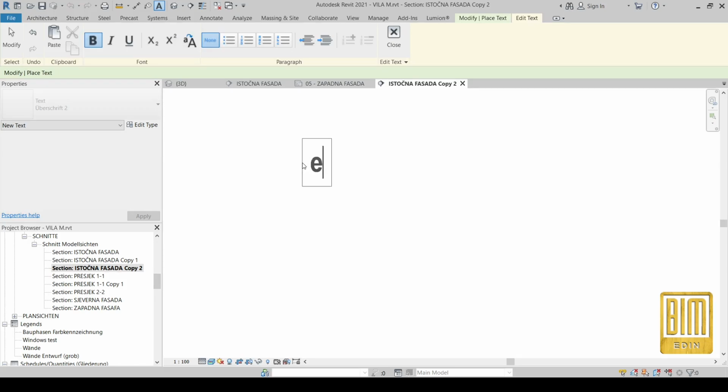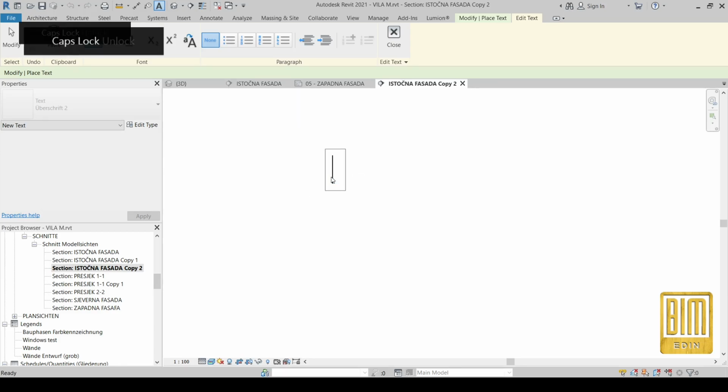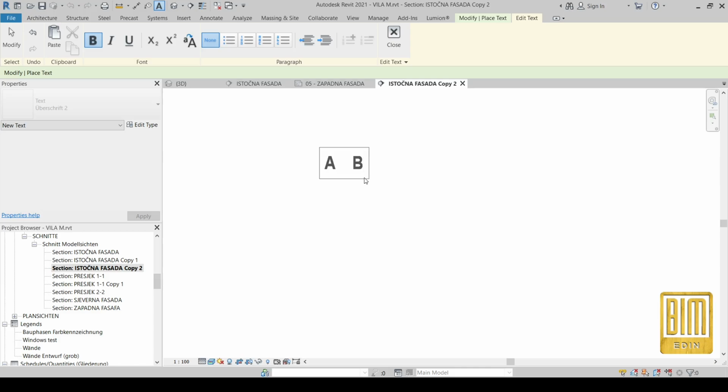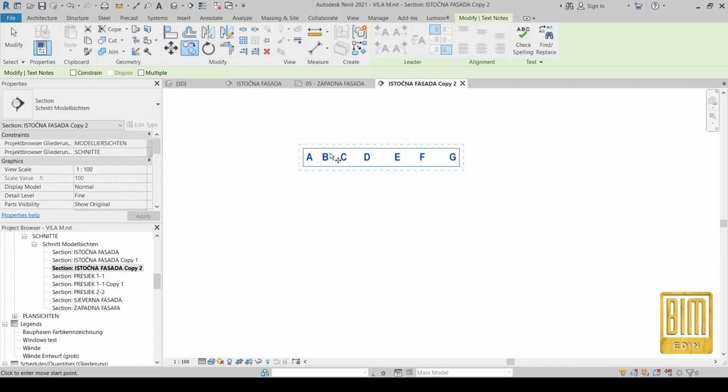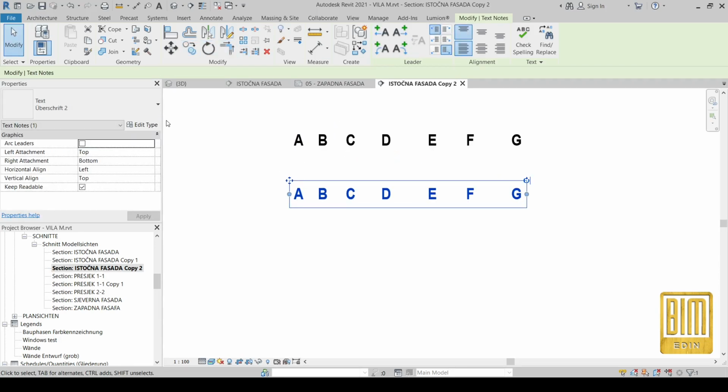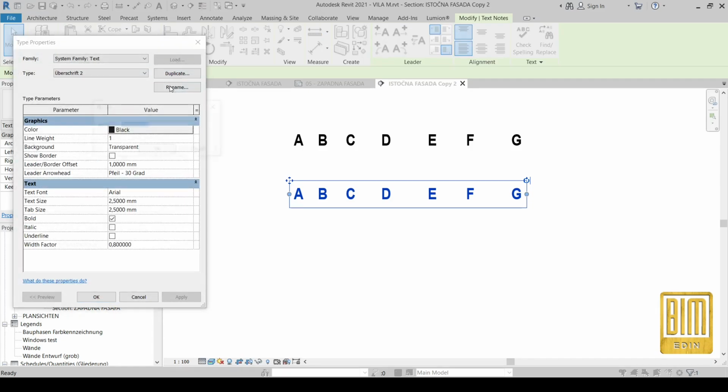Now here, when we write the uppercase letters, the birds will fly in one direction, and when we write the lowercase letters, the birds will fly in the opposite direction. And just to show you how it looks, I will write an example here.